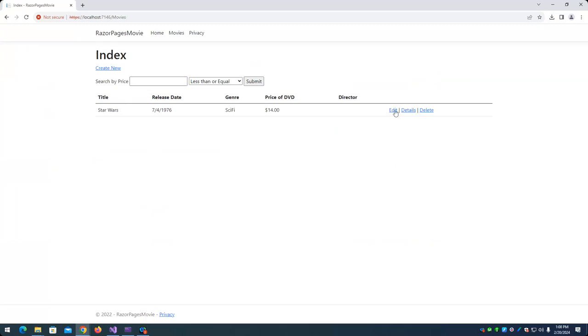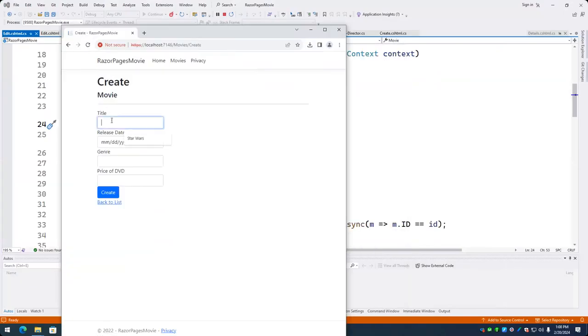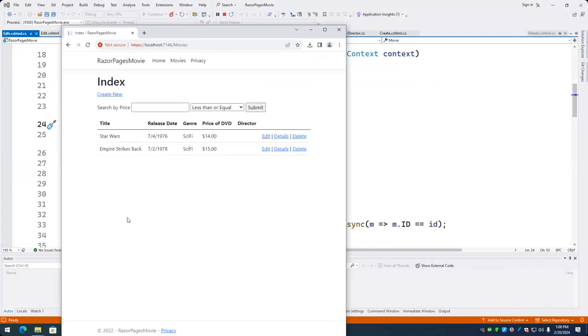And there it is. When we go to edit it, we could potentially have a list of things. Let's add another one. So if we go right to the edit page, we have to tell it which item we want to edit. And we do that by passing as part of the query string the ID.